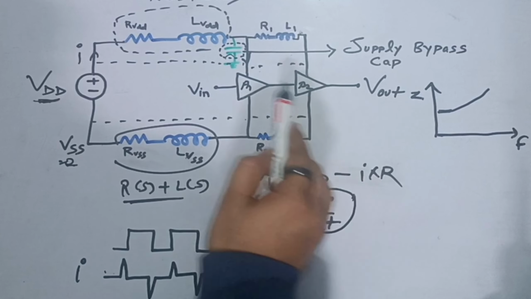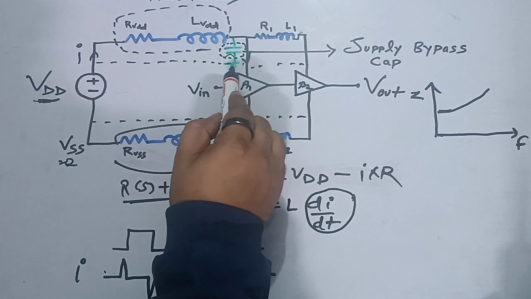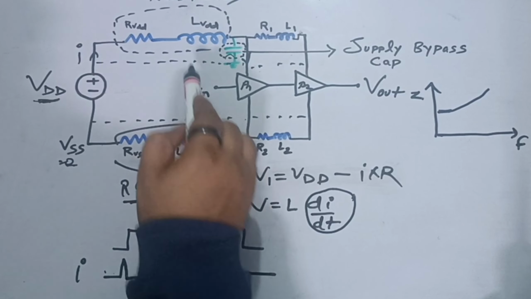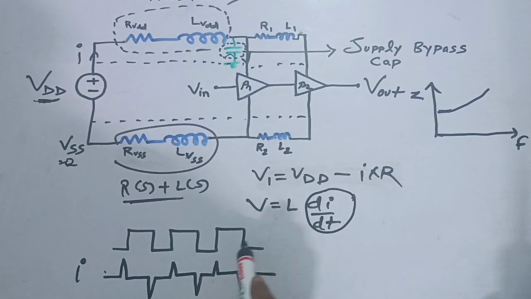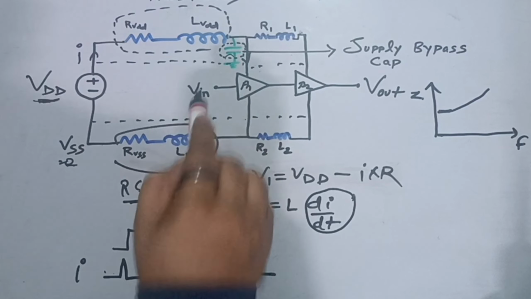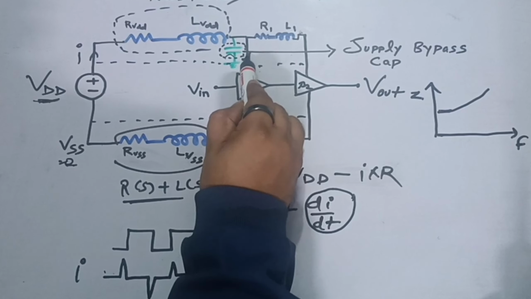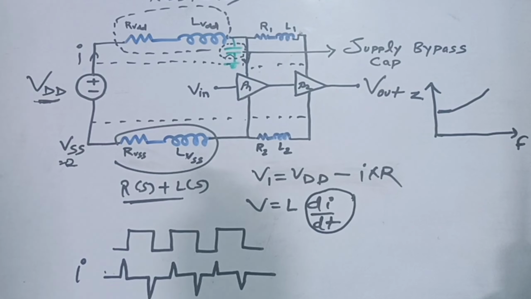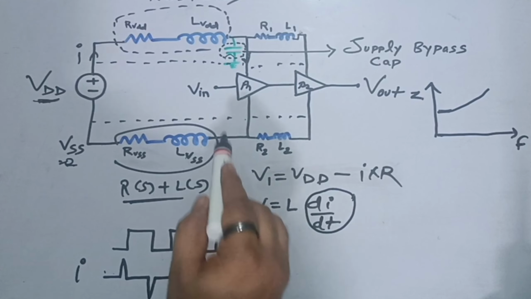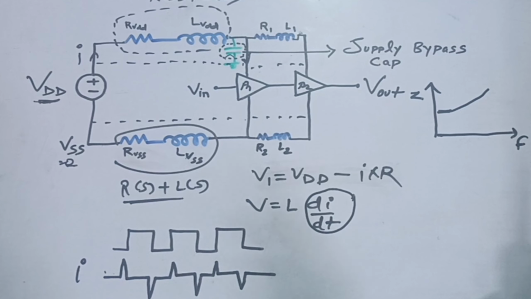So because of that, the drop that will occur at supply will be very high, because impedance is also high, current profile will also be high, so you will see more drop across this supply. So you will get a very weird supply, or a lot of drop across the supply at op amps, and because of that your op amp might not function as intended, right? So that's the issue, and we need to mitigate that issue.